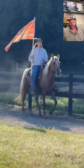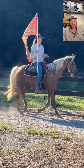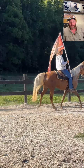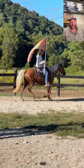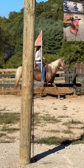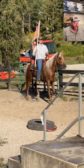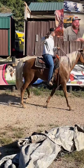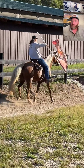She rides excellent. This is a great mare. If this is how she rides with some time off, I couldn't imagine what she would do when you leg her up and condition her to get her ready. This is a broke mare, point and go. Been there, done that. He said they rode her all over the country. I've talked to this guy a lot about this horse. He said it was his wife's horse, and she's going through some surgeries and stuff. Like the rest of us, sometimes things happen and they have to get rid of their horses. But there ain't no fault of the horse.